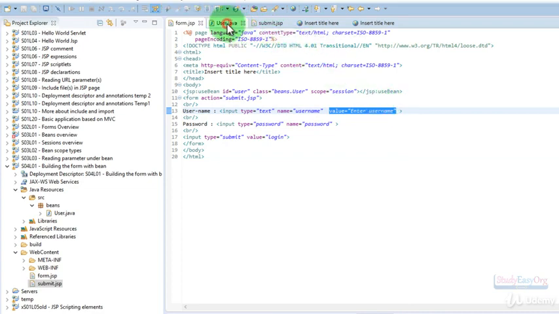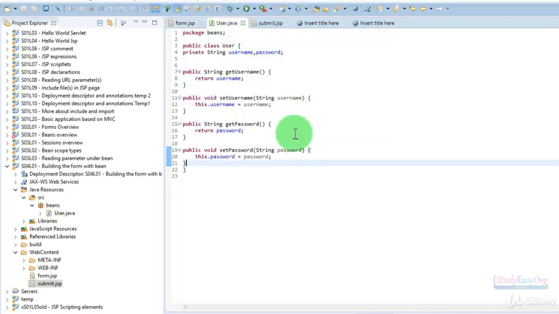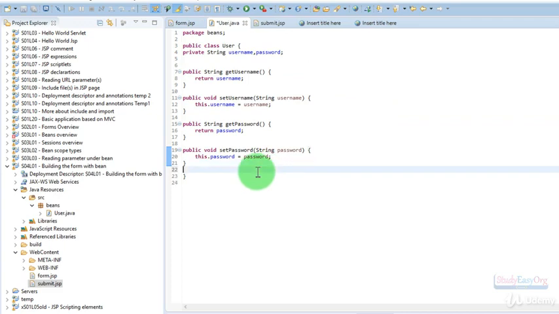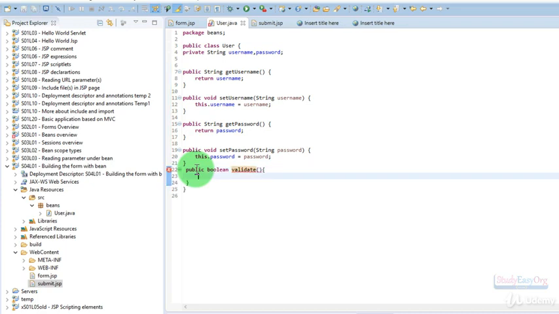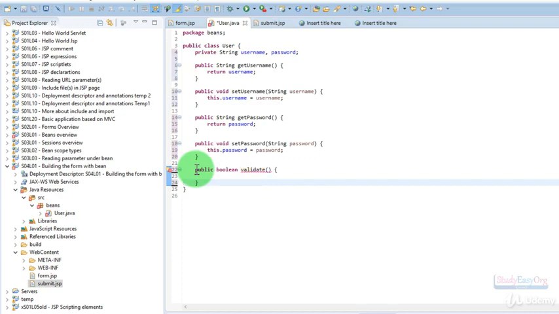As of now, let us navigate to the user bean and code the validate method, and we will keep the validation method very simple. We will simply emphasize the mechanism of how we can implement the validation in the bean. So let us do that. We will type in public, and the return type would be boolean. The name would be validate, and Control Shift F to format things a little bit.